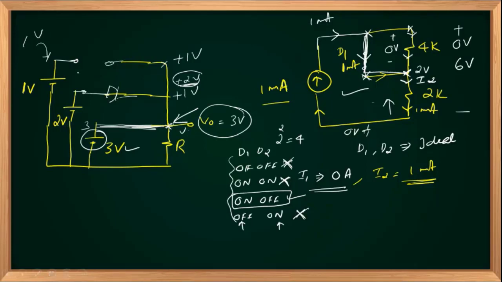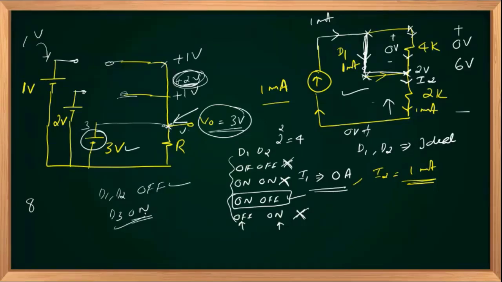Same. Again, if this is 2 volts, your D3 diode will turn on. So that demands 3 volts here at the output side, which will effectively turn off the diode. So the stable state of the circuit will be Vout equal to 3, in which D1 and D2 will be in off state and D3 will be in on state. Understood. Out of 8 possible states, only one valid state: D1, D2 off, D3 on. Right? Okay.